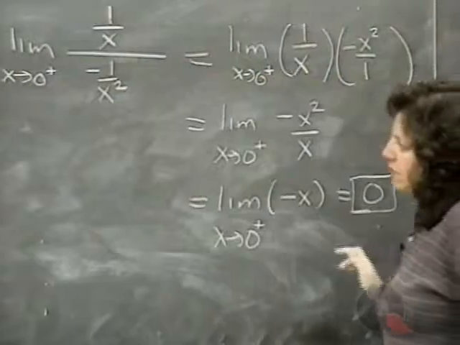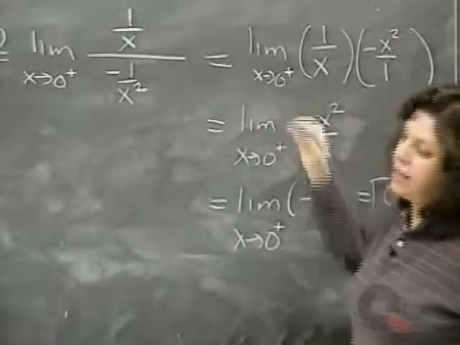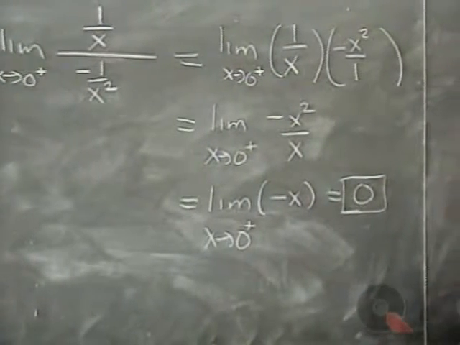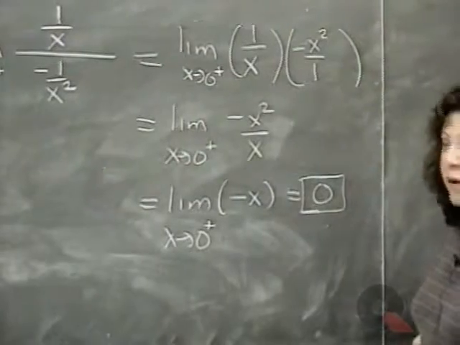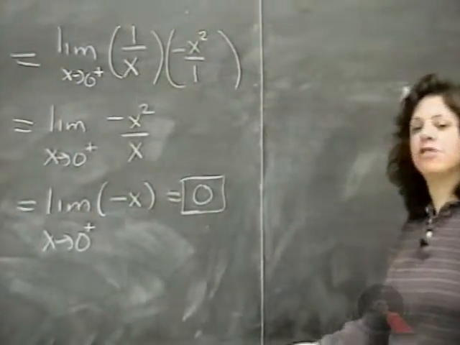If, however, you had kept saying, well, this is infinity over infinity, and took derivatives again, it would still be infinity over infinity, and that wouldn't help you. So always take the time after an application of L'Hopital's rule to see if any algebraic simplification can be performed. And if so, it could be that you're closer to the solution than you think.